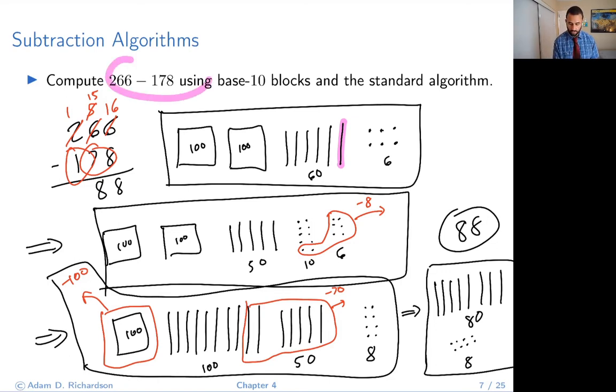Just come up with a whole bunch of these types of problems and let them have at it with the base 10 blocks and separating them and regrouping. It's really, really fun. But this is how you would do it if you had to write it down, okay? The first thing I want to point out about this is that it's a little bit convoluted, even the picture. It would be much nicer if we could just talk about taking certain things away in any order that we want. And it turns out that you can.